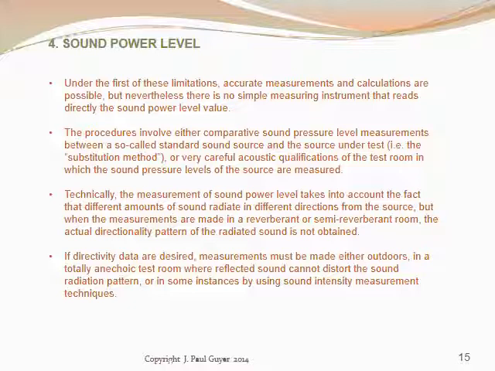But when the measurements are made in a reverberant or semi-reverberant room, the actual directionality pattern of the radiated sound is not obtained. If directivity data are desired, measurements must be made either outdoors or in a totally anechoic test room, where reflected sound cannot distort the sound radiation pattern, or in some instances by using sound intensity measurement techniques. This restriction applies equally to both sound pressure and sound power measurements.